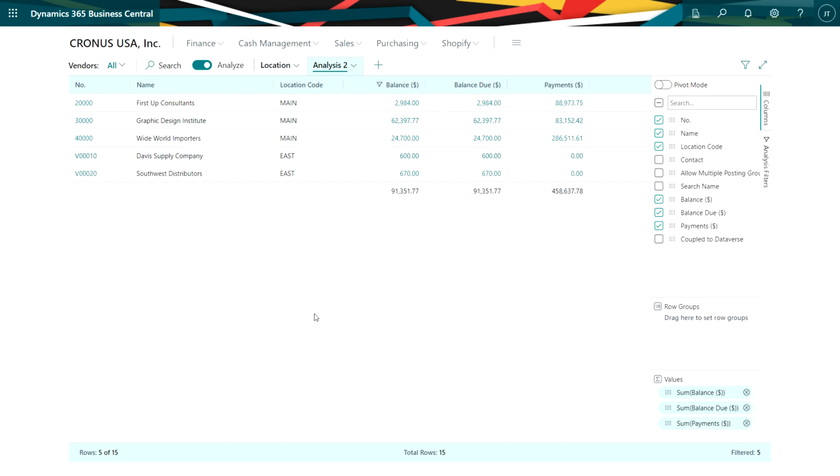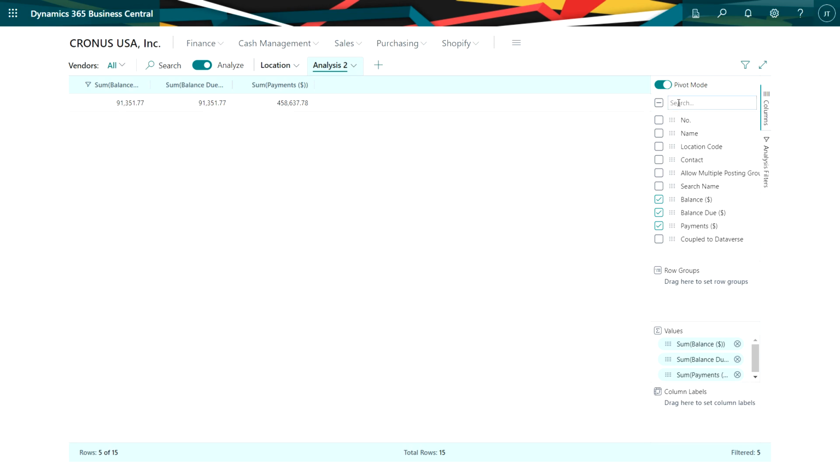So I filter my vendors by the amount that I owe them, but I can also use pivot mode here. I'll turn this on, and I've got the ability to also set up columns. So in this case, maybe I'll take the location down here. Now I've got two columns across the top that my vendors are associated with. I can see that here. If I want to get rid of some additional data, I can just take it off here and save it.